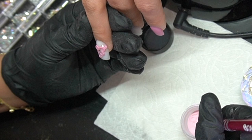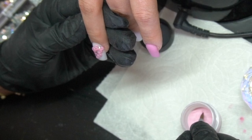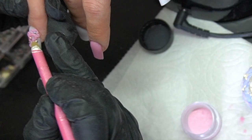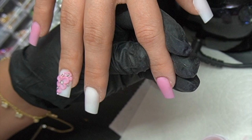All right, I'm going to go ahead and place the other petal on the other side. And it is very, very microscopic, so it is a little bit hard to see on camera. But I did want to also place another one at the top just to give it a finished look. Just because I feel like if I would have only done the two, it would have looked funny. But now I'm going to get my smallest Swarovski crystals and place them along the sides of the nails just to add a little bit more bling.